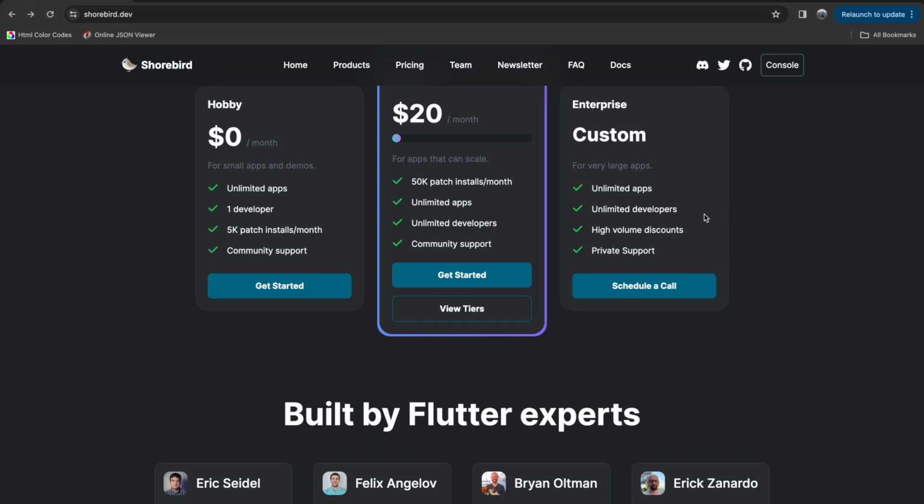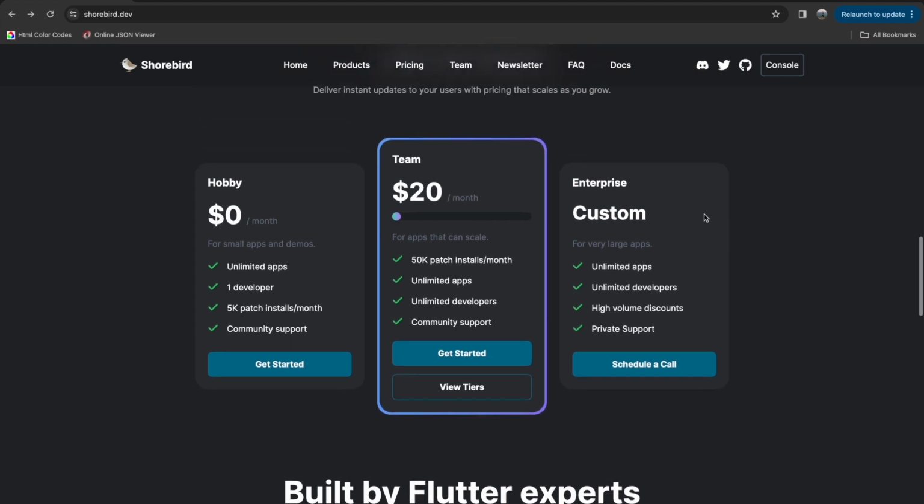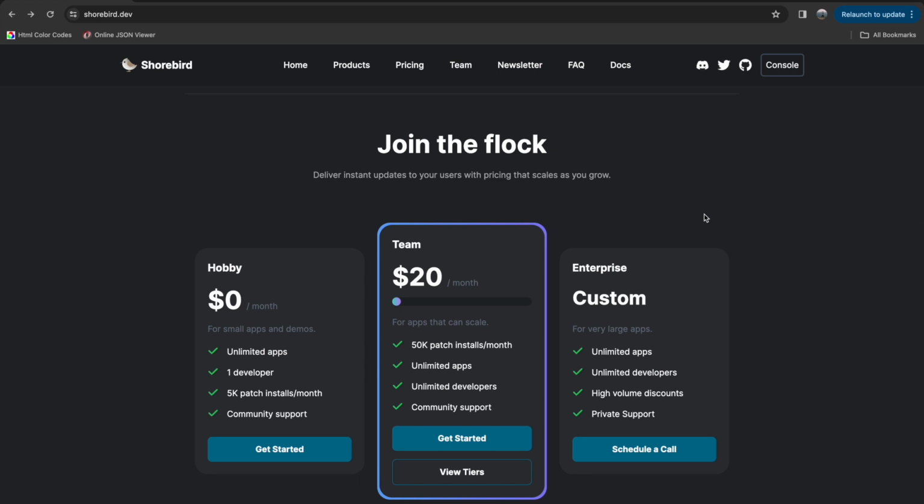which is pretty useless for the big projects. So this 5K patch installs means that you cannot create 5K patches. Each install is like one device, one user. So if you have, for instance, 5,000 users in your platform, in your application, Android, iOS, doesn't matter, and you make one patch, this means that you are done for this month.